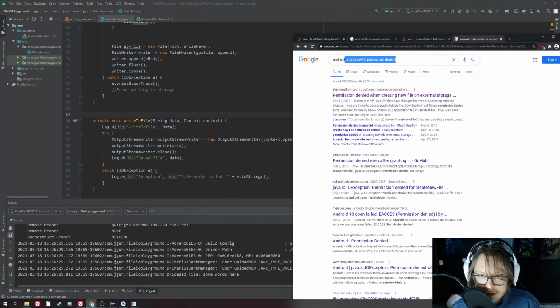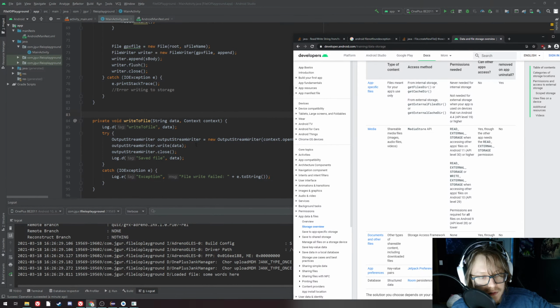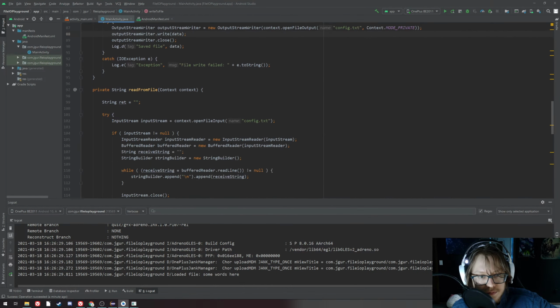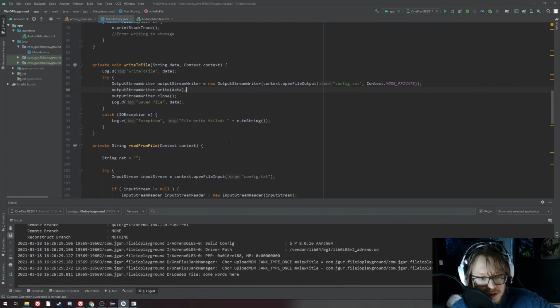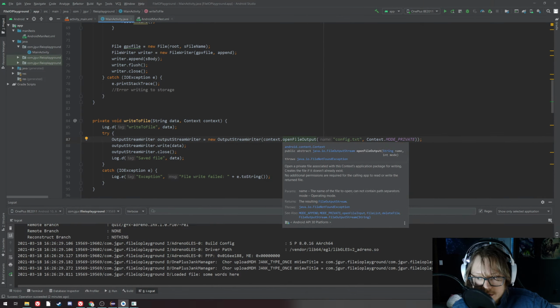Alright, Android saving files. Go back and look at the other examples that they have available. So you have, this will work for media, and this will work for app-specific files. This is actually designed for those app-specific files here because it opens the file output directly like that.